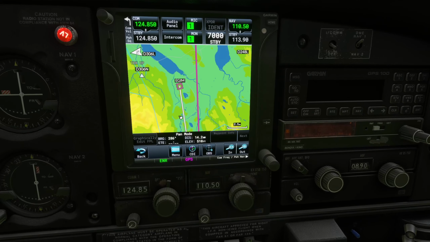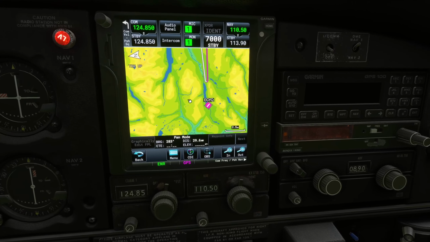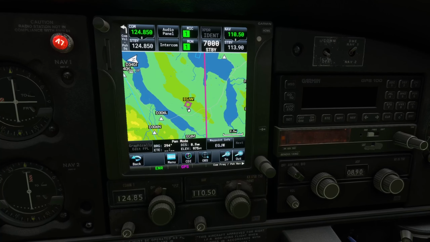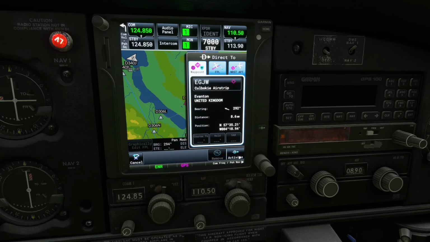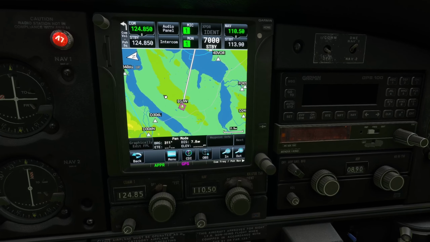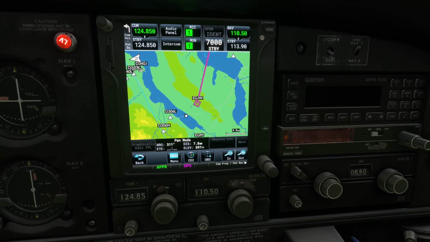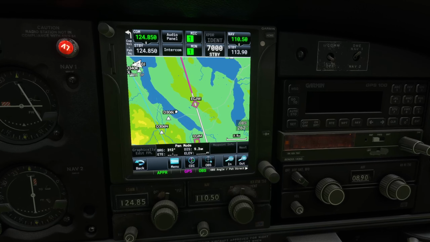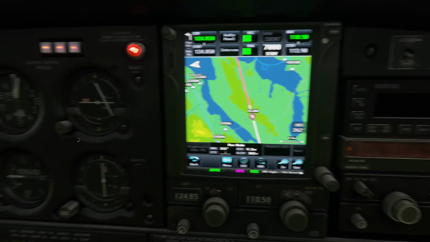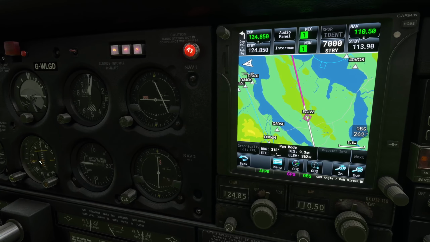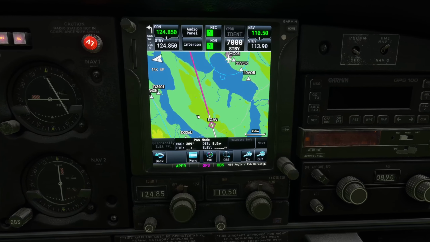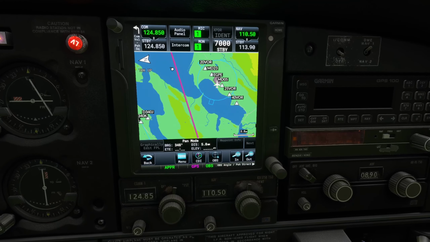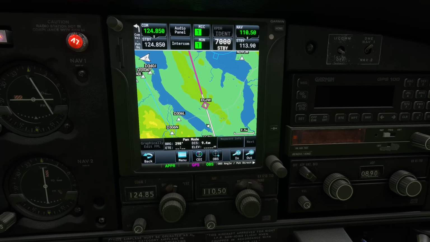What I like also about this is you can actually, let's go direct here. Let's change it. Direct. There you go. It's ruined our flight plan. There is actually an OBS mode. So if you go to OBS mode, you can see the HSI going different, adjusting based on where we are and how we set our OBS.